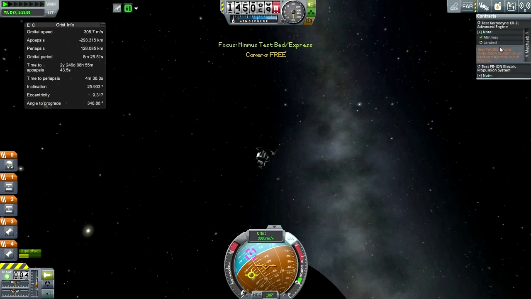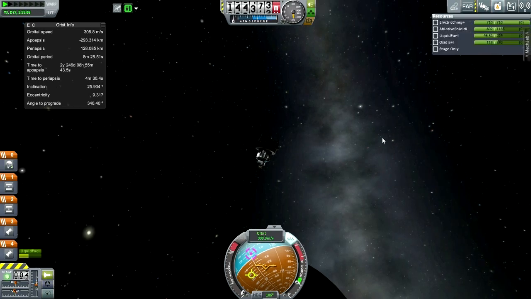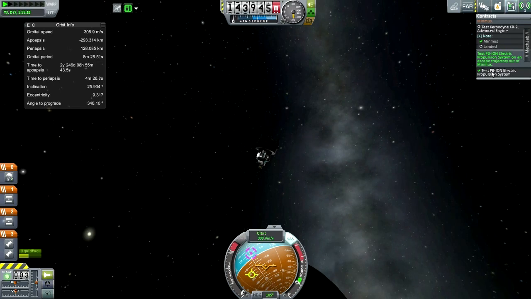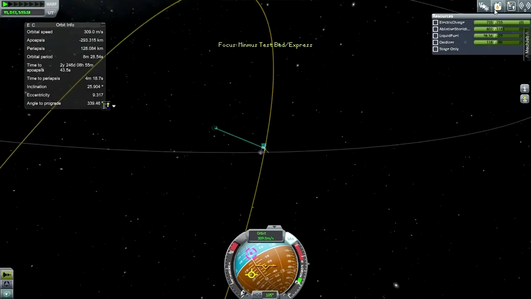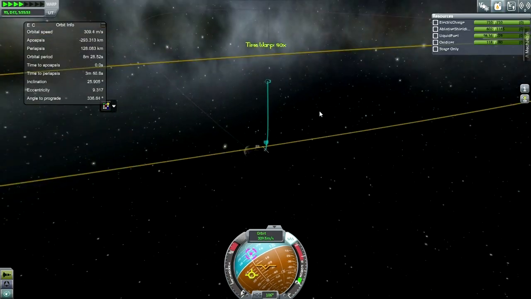So let us attempt to fulfill the contract. It confirms that this is true. Now, does it count as a test if there's no fuel? Yes, it does. Okay, contract fulfilled. So that's one relief. Let us continue out.